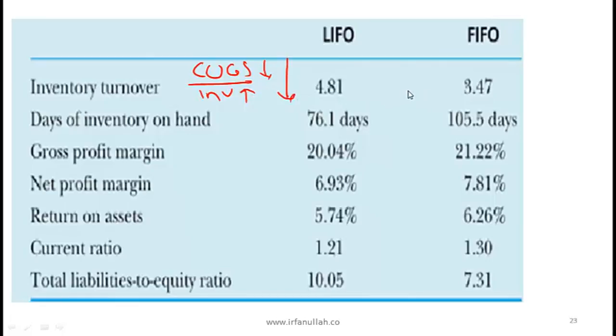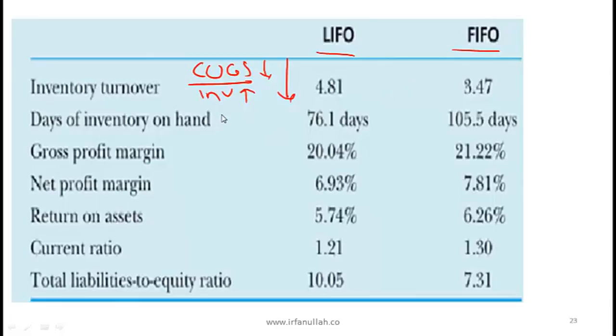So even though operationally the company is the same, why does the CFA make you do this? Because as an analyst, if you are comparing two companies that are using a different cost flow method, you can't just look at this number and say that this LIFO company is more efficient. All else equal, when inventory turnover is higher, what does that imply? Better, more efficient, faster, maybe better inventory management. But can you conclude that based on this? No. The difference is purely because of the different accounting convention.